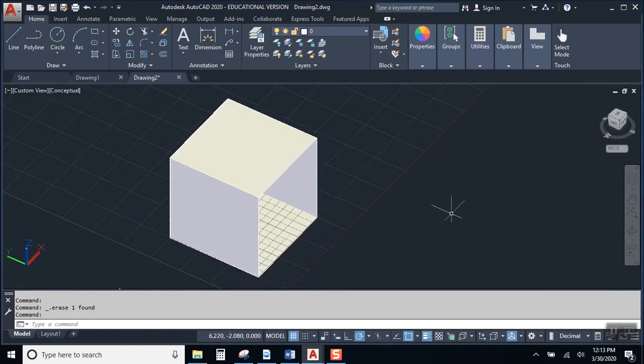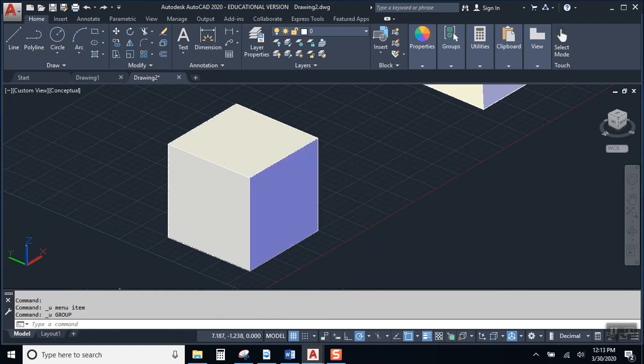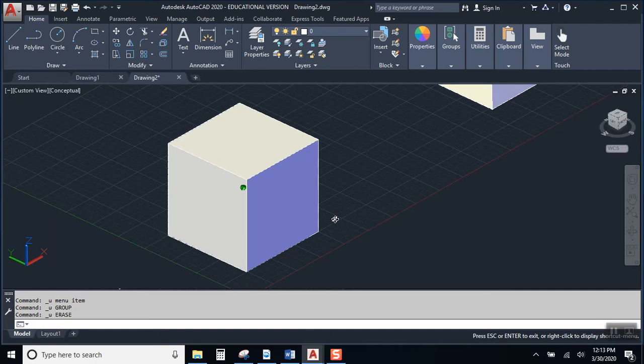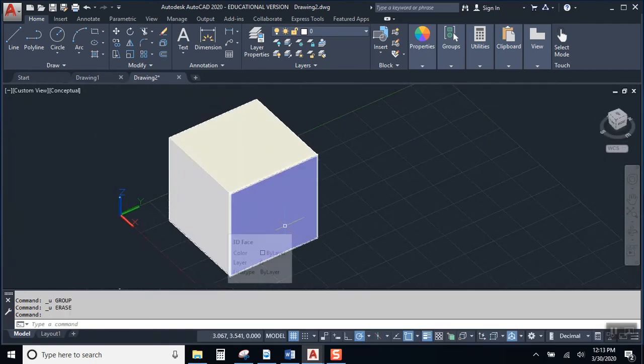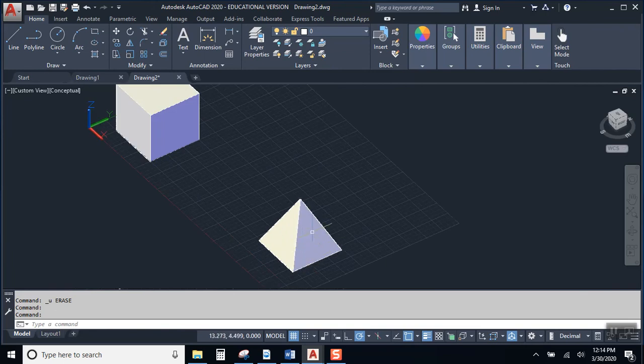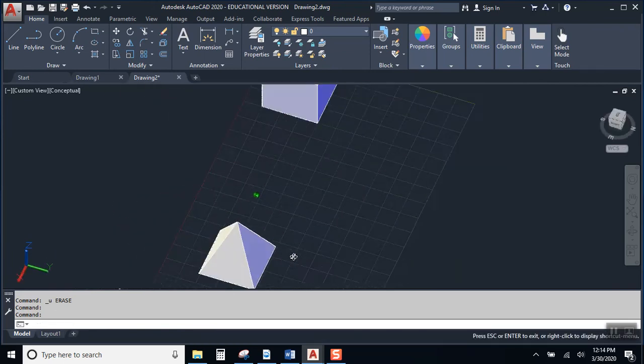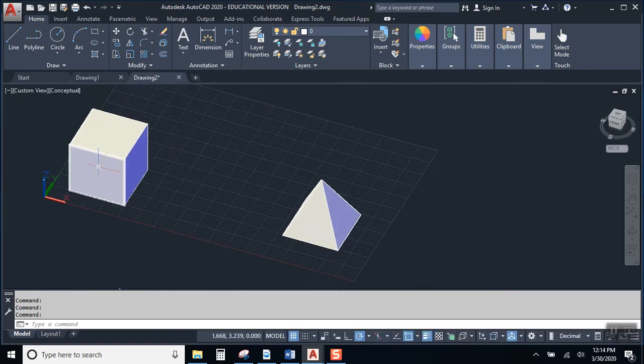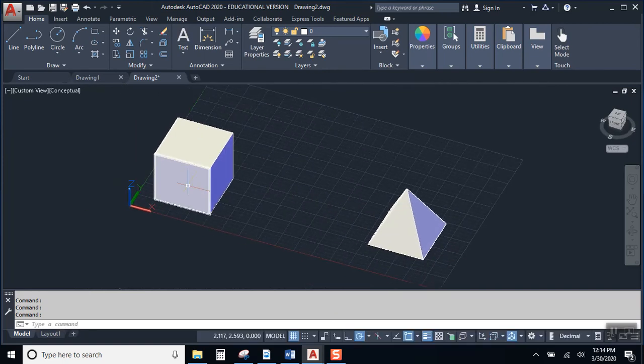So surface models are not quite as easy to work with when it comes to modifying the model that you created with the surfaces. So that's the disadvantage to working with surface models. They're not easily changed with some of the modify commands like fillet and chamfer, and you really can't pop a hole through this that easy. Okay, so that's going to lead us to our next kind of model, and we're going to talk about solid models.